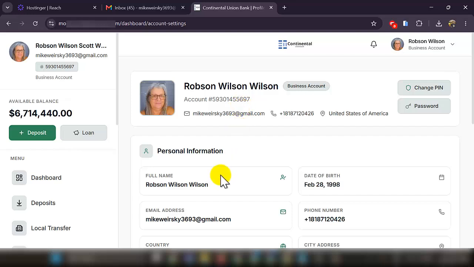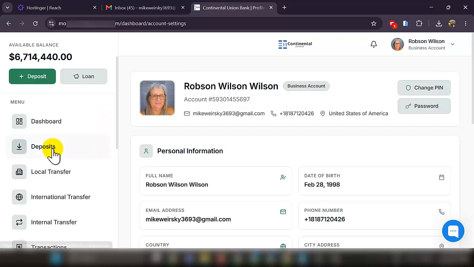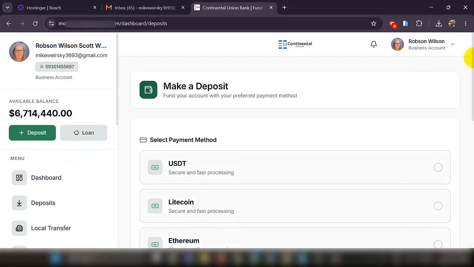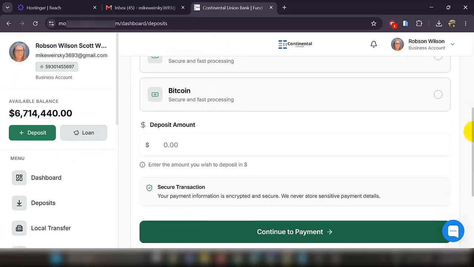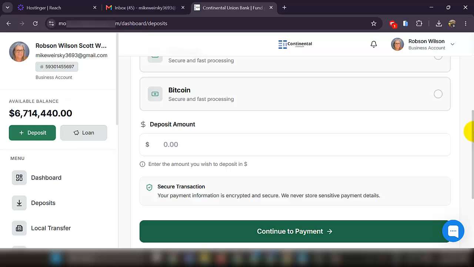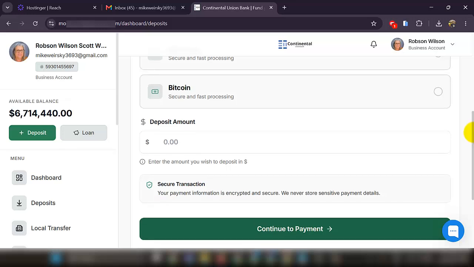Okay, so now let's talk about the deposits. Let's say a user wants to deposit into his or her account. All they need to do is click this section here, click deposit. They're able to select the deposit method which he or she prefers to use.